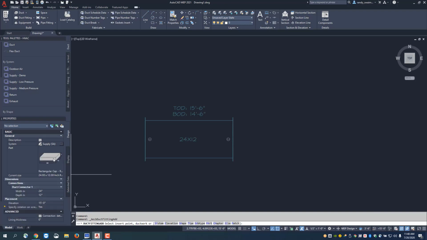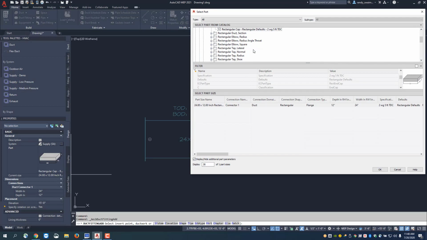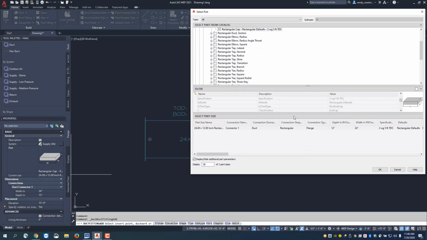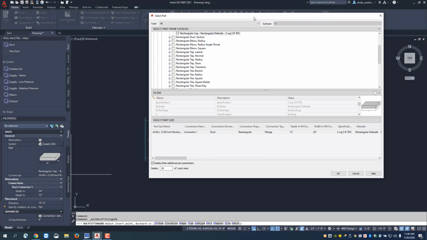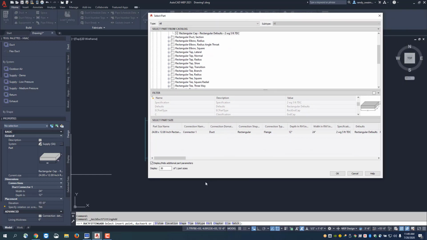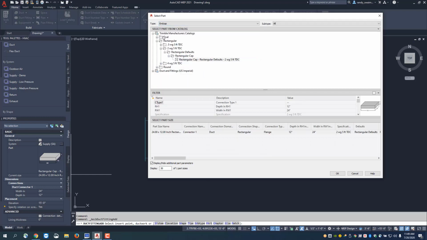You can simply click that picture and that's going to open up your selection list for all of your different fittings. You can expand this dialog box, rearrange it however you see fit. But if you're looking for a particular fitting, let's say maybe an end cap, I can come up here and narrow my search down and just tell it I want to see end caps instead of seeing all of the different fittings.